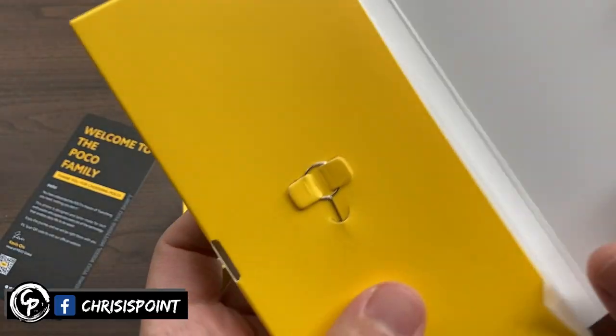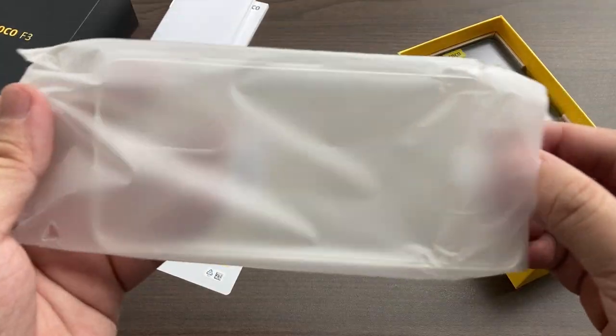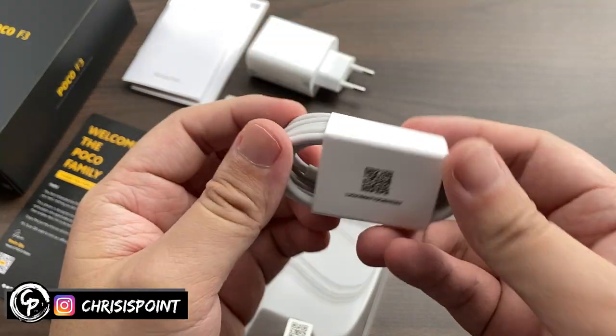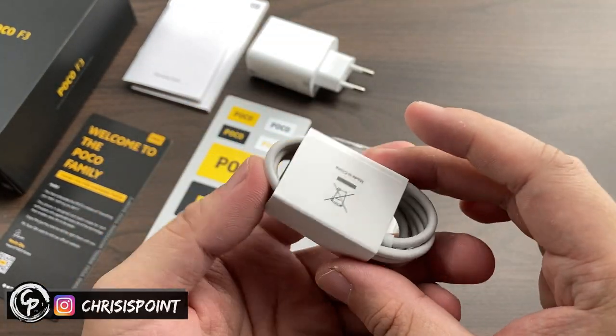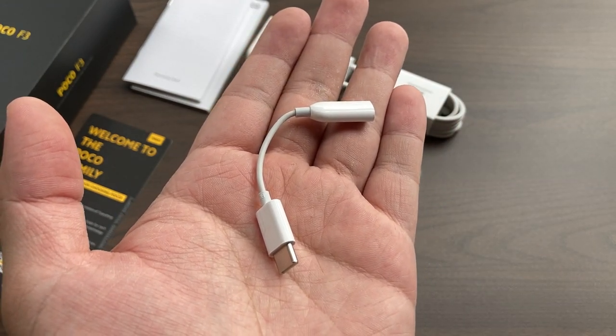A welcome packet that contains the SIM ejector tool, some Poco stickers, the user guide and manual, and a complimentary jelly case. In addition, we have a 33-watt fast charger included in the box, a USB Type-C cable for charging and data transfer, and a 3.5mm USB Type-C dongle, should you prefer to plug in a wired accessory to your F3.